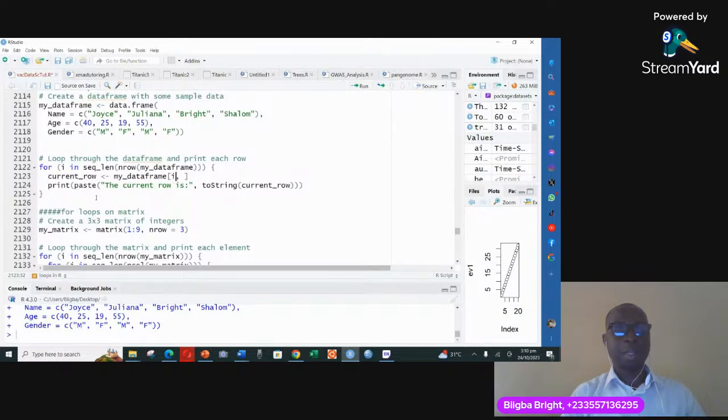And then we print paste, the current row is, then toString of current underscore row. So it will print this as text, followed by whatever is contained in this particular variable, and that's all that we've done there.